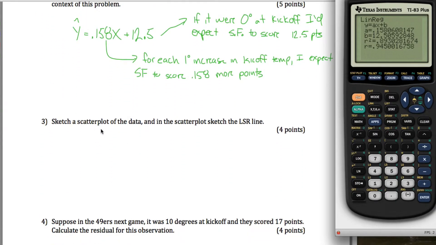Sketch a scatter plot of the data, and in the scatter plot, sketch the LSR line. So what I've got to do is tell my calculator what my least squared regression line is. I think the easiest way, just copy this equation right here. Hit y equals, go in here, and tell it, I want you to graph 0.158x plus 12.5. There's more clever ways you can copy your least squared regression line directly in here, but I feel like learning how to do it is more complicated than just typing this in. So I'm going to call that good.